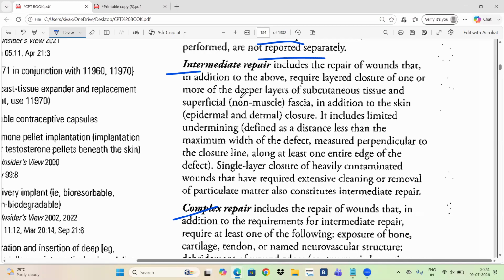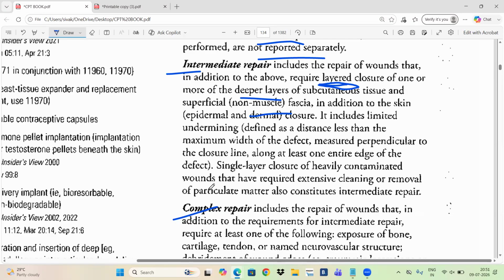Here, the deepest layer and superficial fascia should be the depth. Then layered closure. If they mention layered closure in the procedure note, it should be considered as intermediate. Multiple layer closure, two layer closure, multiple layer closure is also intermediate. Layered or multiple layer should be intermediate.